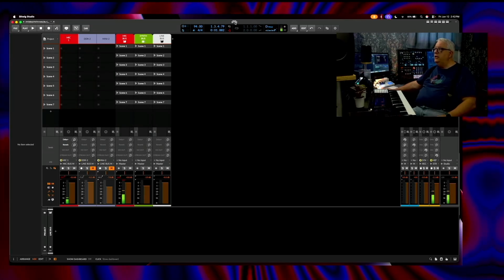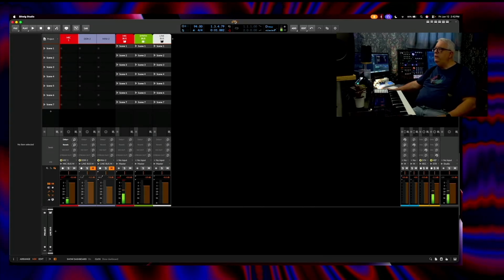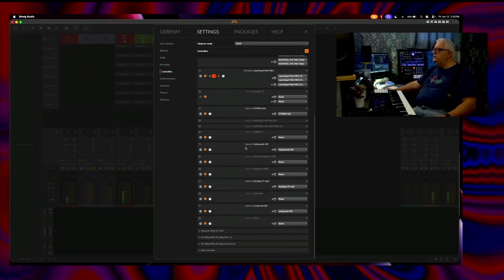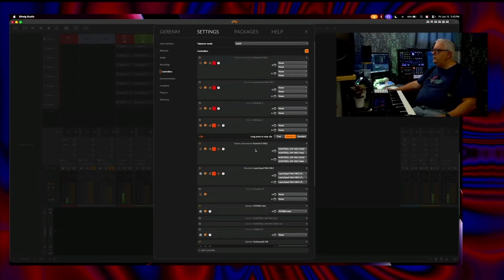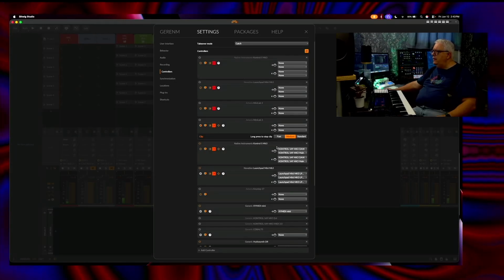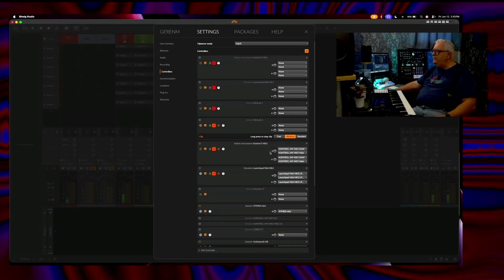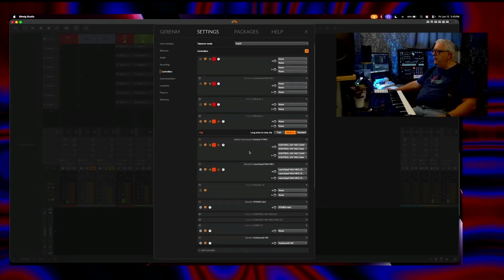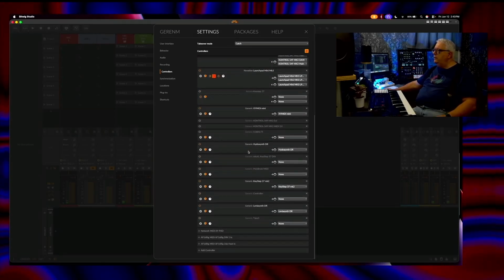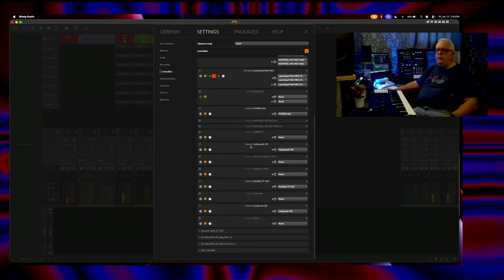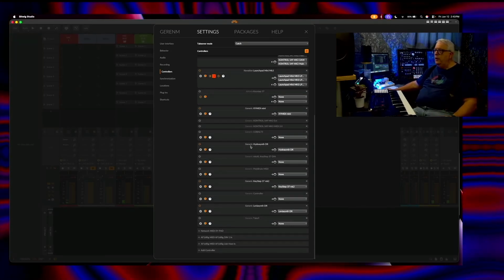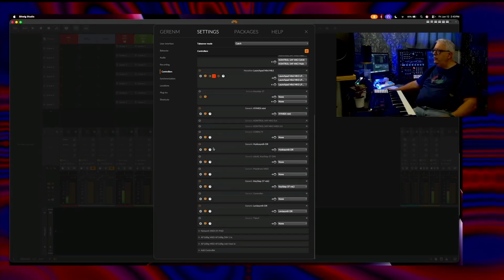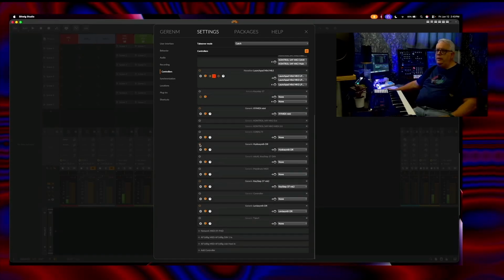If they're not already set up, to do that, we're going to go into the Bitwig menu here, click Settings and Controllers, and come down through the list. First off, we're going to make sure we at least see that our current controller is activated. It's turned on here with the switch, and I've got the Control-S Mark III. Next, we're going to find the Hydrasynth in the list. It should be showing up automatically as a controller. So if it's here and turned off, just click the power button here to turn it on.